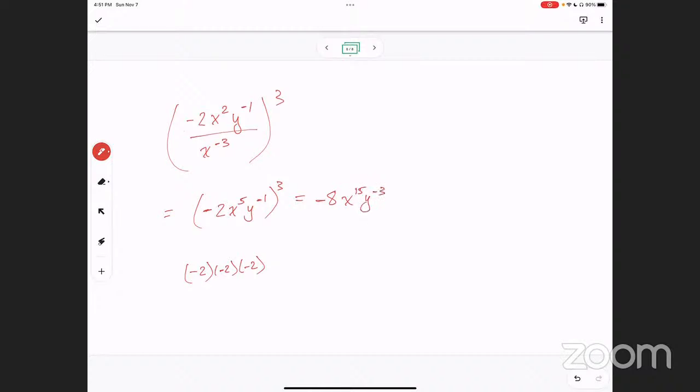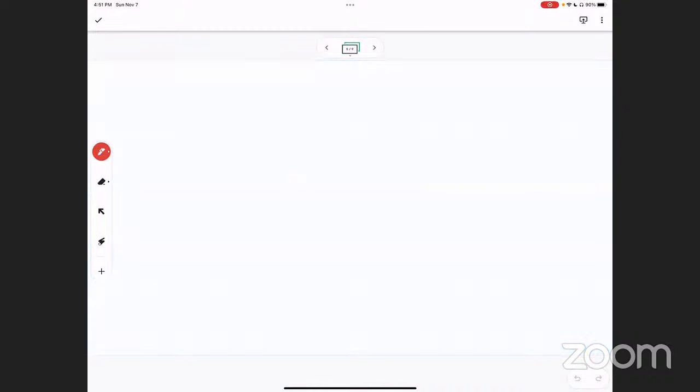Good. Now, a lot of times the book will tell you to write it with positive exponents. Does your book tell you that, or do they want you to leave it like this? Okay, so then remember what I told you about this negative power? Just bring it down. Yeah, but it goes down to the bottom. So this equals negative 8x to the 15th over y to the positive 3. Okay. Good. Let's do another one.